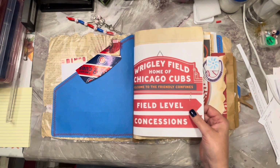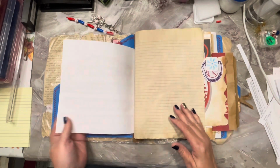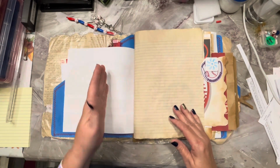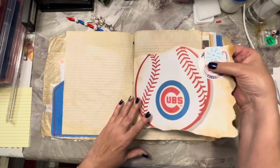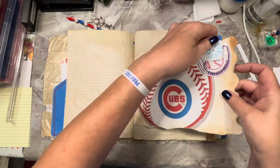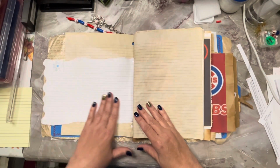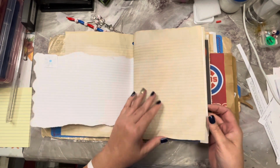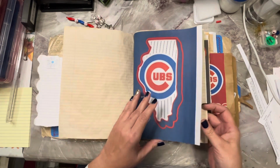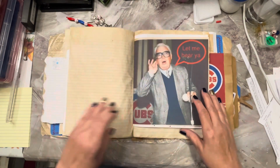So, yeah, so this is just an image. And then if you remember, I put image, writing paper, and image. And this is one of my hidden paper clips, and I just tucked a sticker under there. And then I put some index cards on there so it'd give it more writing space. Writing page, an image, writing page, image, writing page.